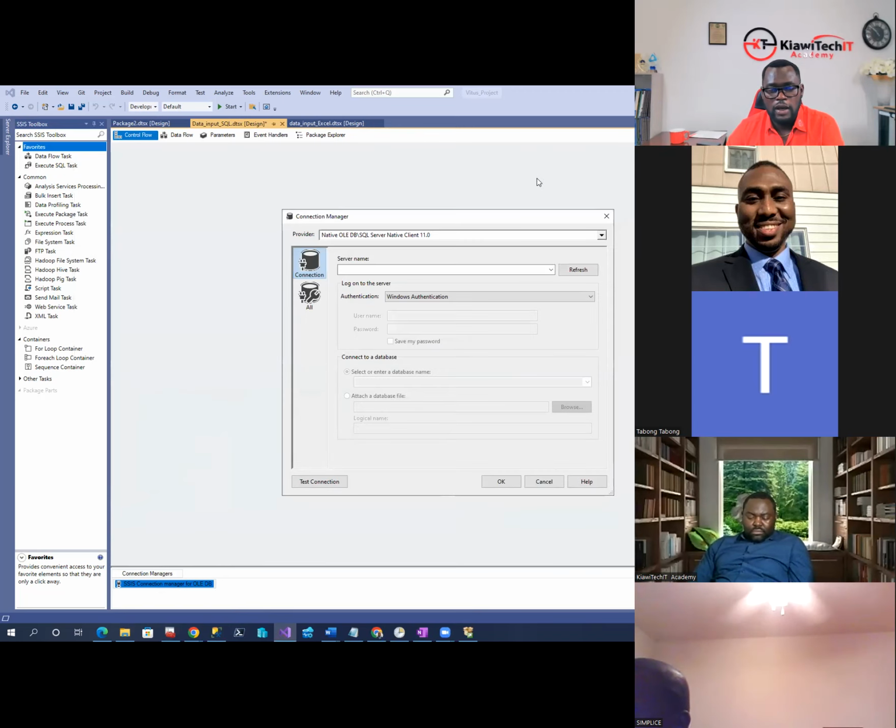Don't close it. Okay, so here we need to provide what kind of connection we want. We have not created any connection. So here we need to provide a server name and what type of authentication you want. So you are seeing now, this is Visual Studio making a connection to SQL Server. You're establishing a connection manager from Visual Studio to SQL Server. That will create a connection string to that. So down here, since you don't have one, you just need to type your computer name / the instance name, vitals / test.